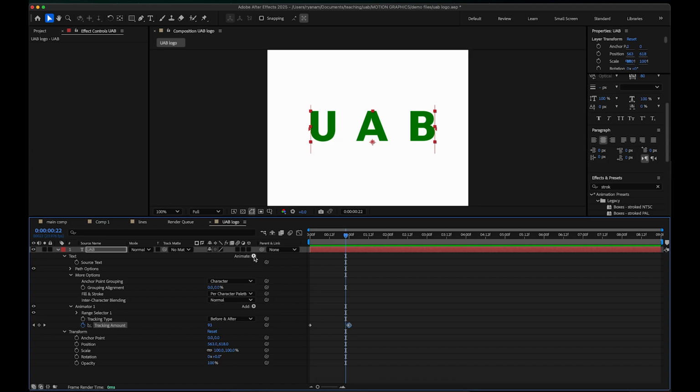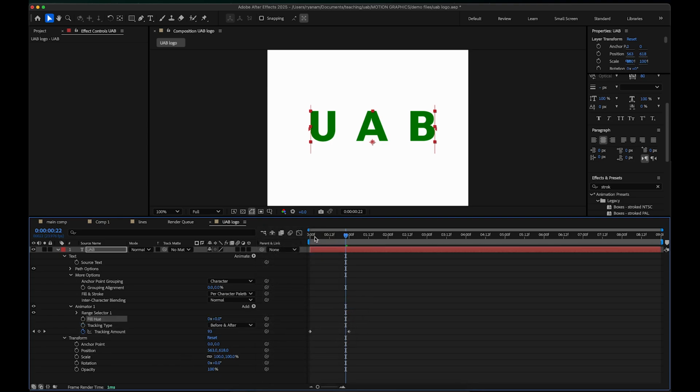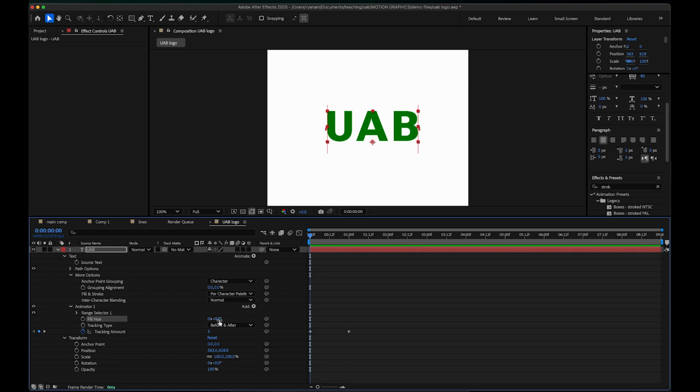You also have a bunch of other things here in Animate. For example, let's look at, I'll just look at fill color. So if I go to hue, again, we'll start it at this green, which is not the official UAB green, by the way. And it operates with these degrees. So it's showing you that it's working like a color wheel.